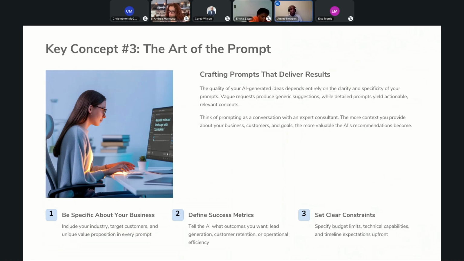You're going to define success metrics. What does success look like if they use your app? Tell the AI what outcomes you want: lead generation, customer retention, operational efficiency. And then you're going to set clear constraints. Are you going to invest money in it? At this stage, you should not.